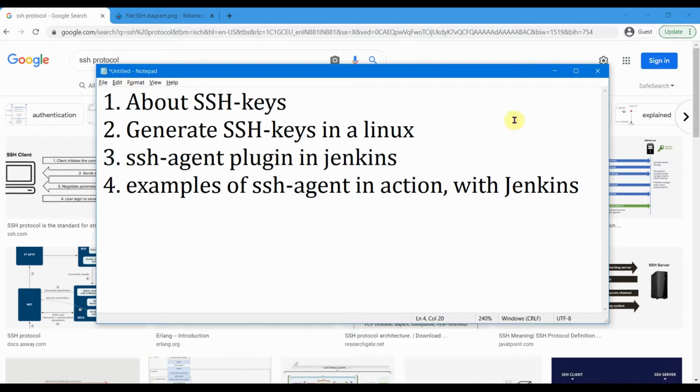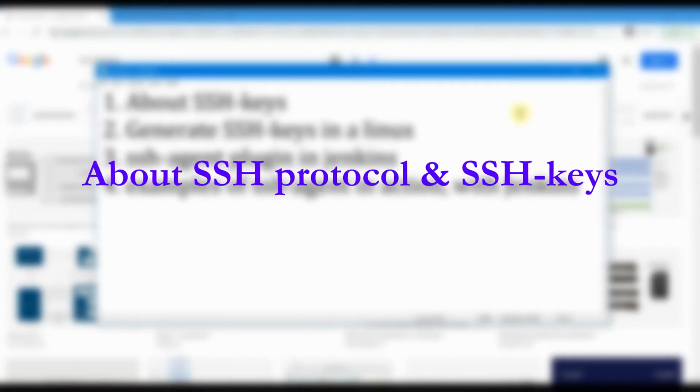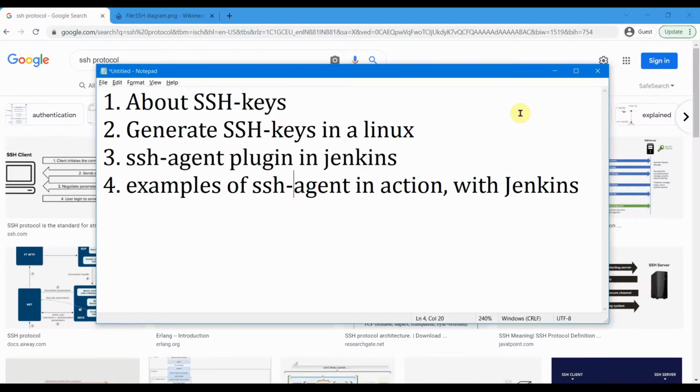So let's get started. First, let us try to understand a little bit about the SSH protocol. SSH protocol is heavily used nowadays. You use it to log in remotely from one machine to another machine, most likely into a Linux machine or to our AWS VMs, Linux VMs. If you're working from Windows, you use PuTTY to connect to your Linux machine using the SSH protocol. SSH is a strong encryption, which makes it good for carrying out tasks such as running remote commands and remotely managing network hosts and other services in your office or in your cloud network.